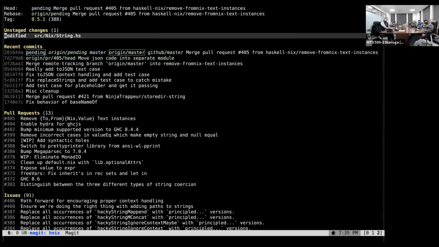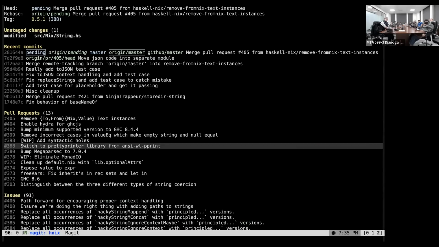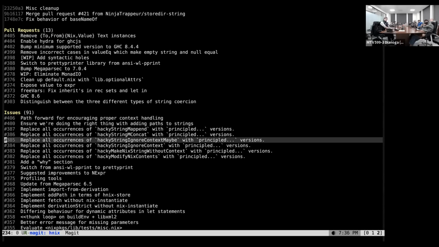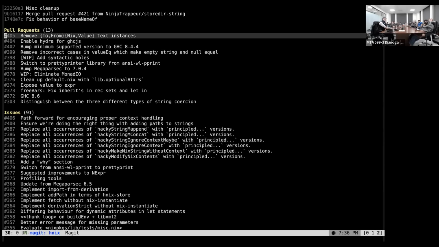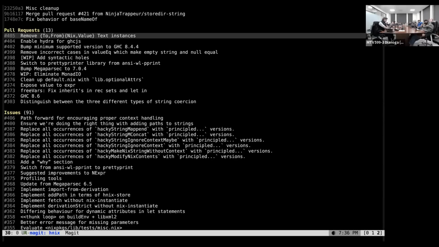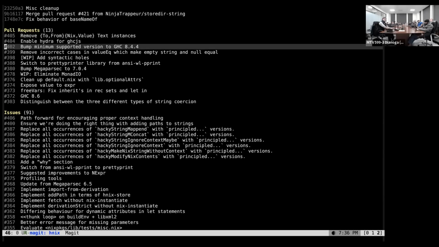And then you may notice I've got pull requests as a section, and I've got issues as a section. That's because people have written add-ons to Magit. And this one is called Magit Hub. Oh yeah, and it gives me direct access. I can hit tab on this guy and see information about this pull request. And if I type W, it'll launch me into the browser and go visit that pull request. And for some reason, it's not keeping it up to date. That pull request was closed days ago, but it used to work.